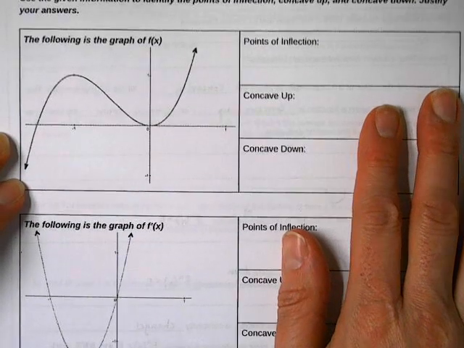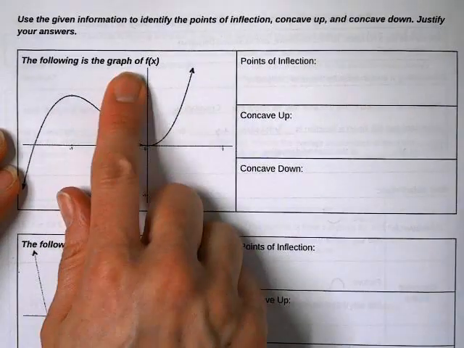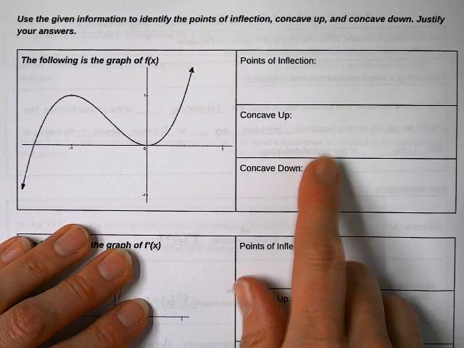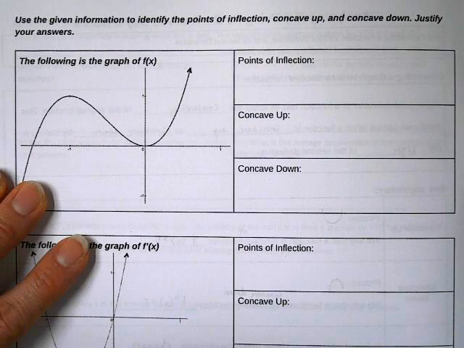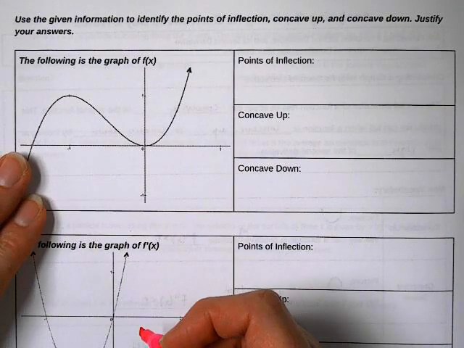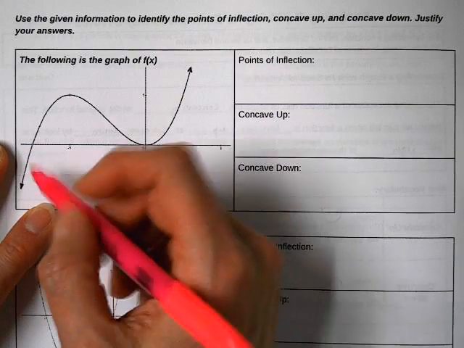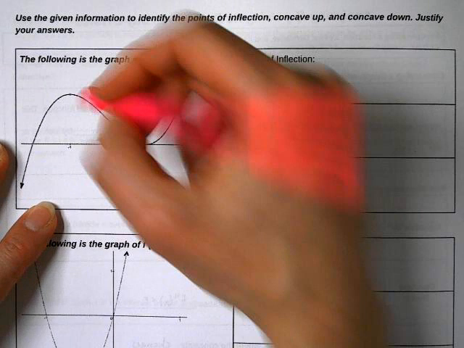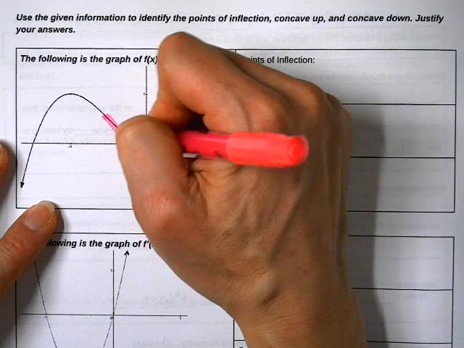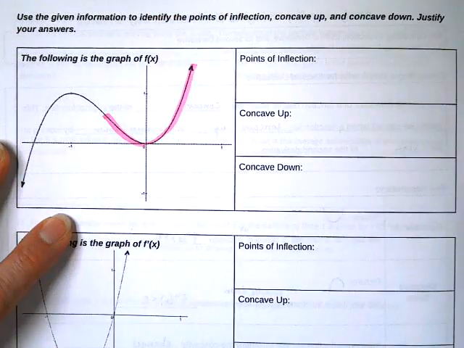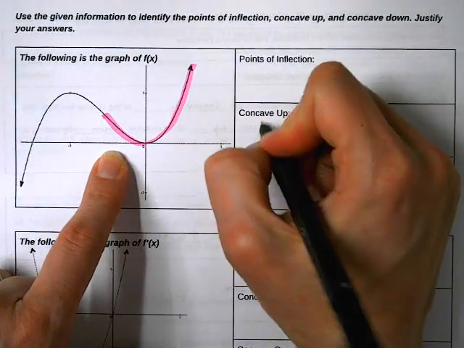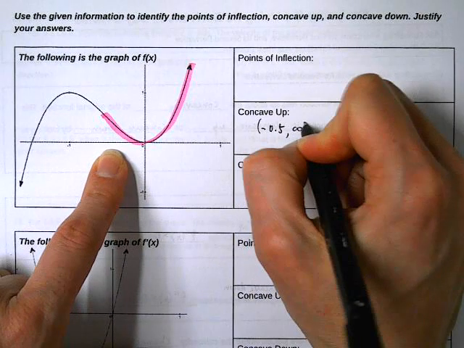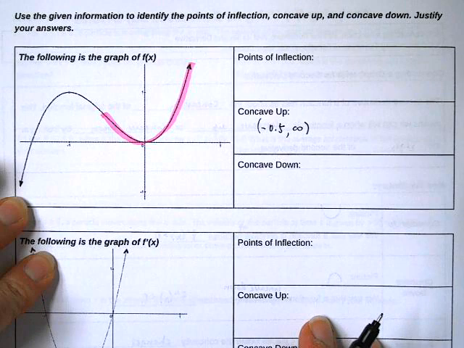All right, so again, we're starting off here looking at the graph of f of x. So this is our original function. So I'm going to start with concave up here, looking for where this is shaped like a cup. Now here we have to do a little bit of estimating. So this part I can see is going to be concave down, and then it switches to concave up. So I'm going to estimate that somewhere about in the middle there it's going to change. So concave up, we can estimate that to be negative 0.5, and then it's going to stay concave up because of that arrow, we're going to go till infinity.